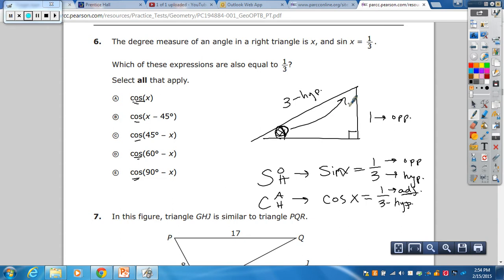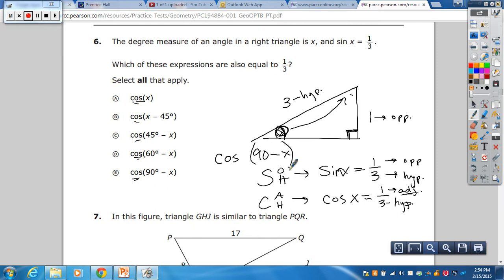Okay? Now how do I do that? Well, remember, the sum of the three angles of a triangle add up to 180. If this angle is 90, that means that these two angles added together will equal 90. So I know that this one's 90. If I say the cosine of 90 minus x, whatever x is, let's say it's 22, okay? If I take 90 minus 22, that puts me right here. That's the measurement of this angle.